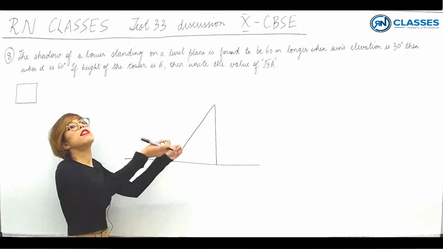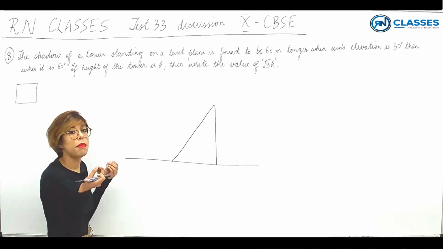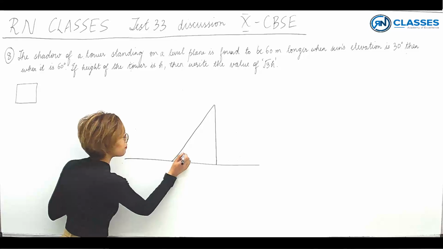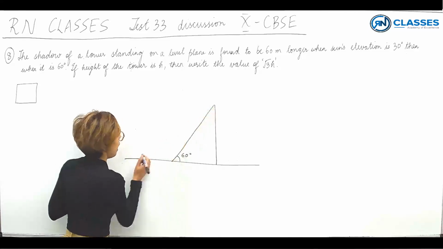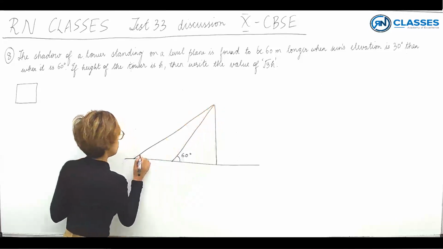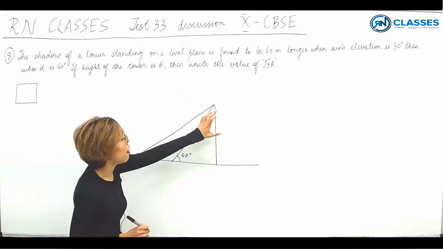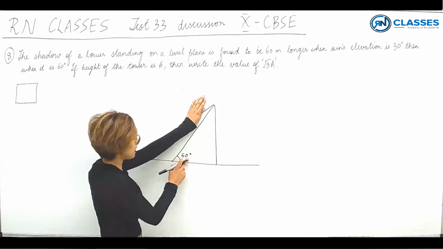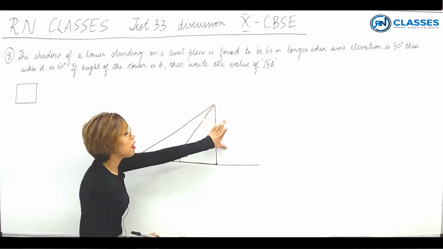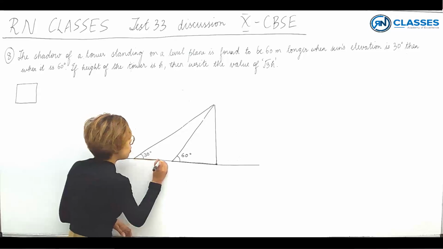right? And after a certain point of day, I am measuring the angle of 30 degree because this will be 60, right? And after some time, this angle of elevation would be 30 degree. Right? Now, since this is the tower, when the angle of elevation of the sun is 60 degree, this will be the shadow. Right? Now, this is the tower, when the angle of elevation of sun is 30 degree, this will be the shadow, the entire length.